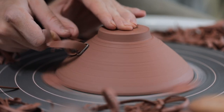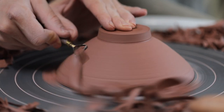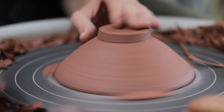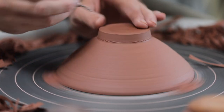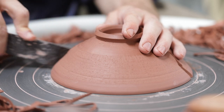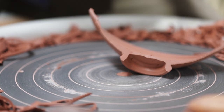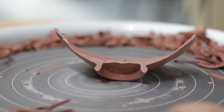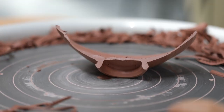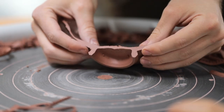I think generally, as I've thrown and trimmed thousands of these at this point, I tend to go wrong when the internal form is thrown incorrectly. It's not so much that I've trimmed too much away, it's just that I've thrown that particular bowl with the thinness in the wrong part. So while the walls here are pretty inconsistent, the actual foot ring portion of the bowl is more or less perfect.